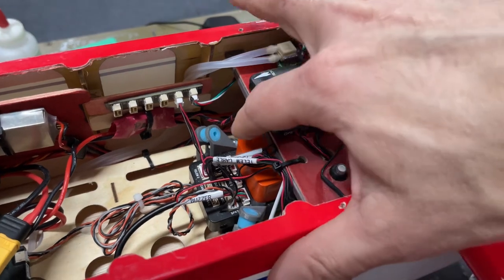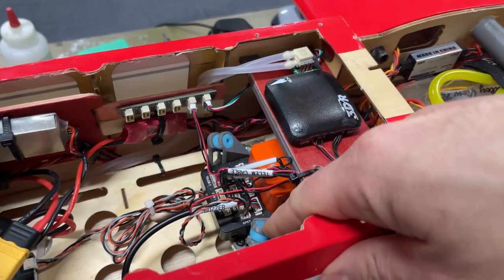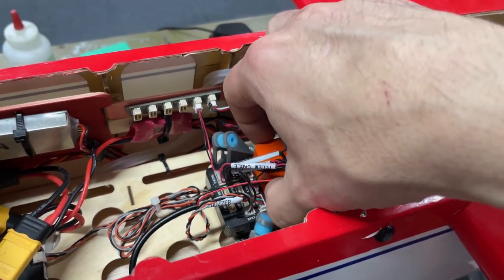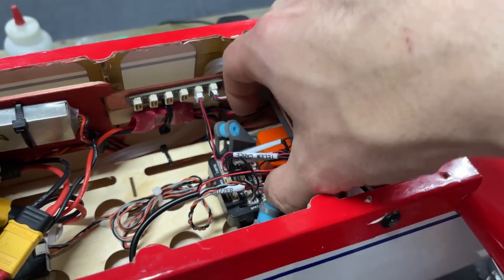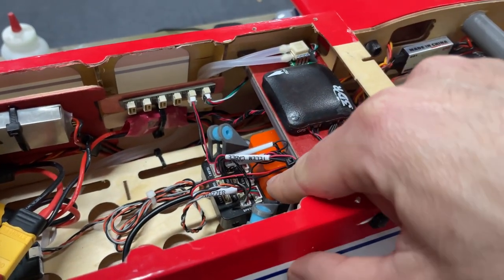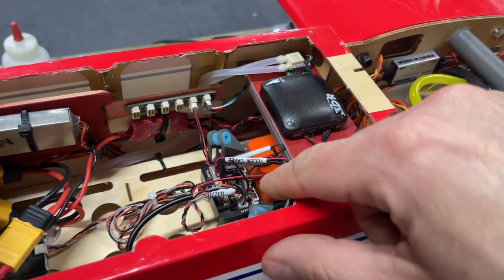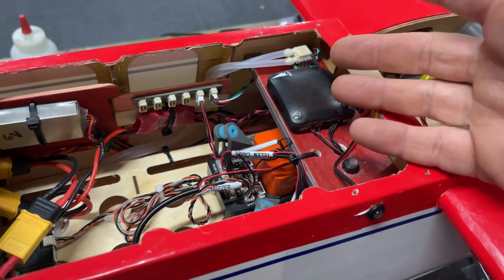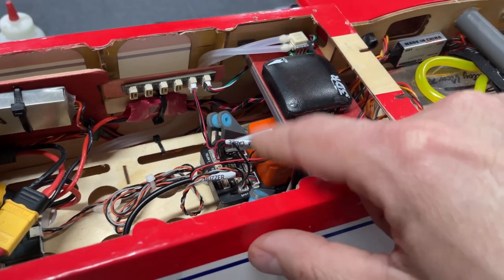So we have the Cube Orange. None of these wires are touching the Cube. And we also found this shock mount, which does dampen the autopilot quite a bit. It's actually really nice with the engine running. Looking at the vibrations in the aircraft during the flight or during the run-ups and everything, there was barely any vibration in the autopilot. No worse than a multicopter, basically, guys.